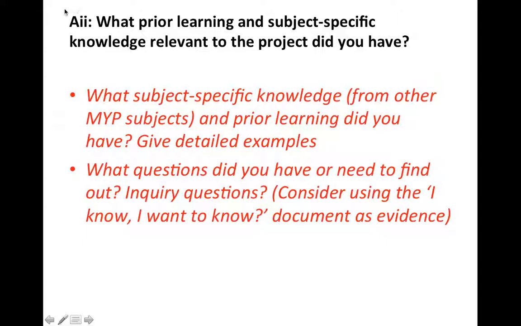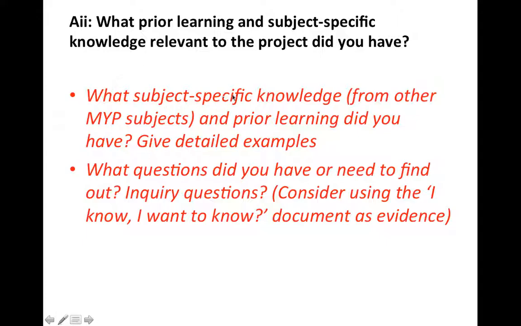Criterion strand 2 for section A. What prior learning and subject-specific knowledge was relevant to the project, or do you have? What subject-specific knowledge really requires you to set a baseline, as in, what do you currently know, or what did you know at the beginning of the process? You may want to refer to specific detailed examples. I knew X, but I needed to find out more about Y, for example.